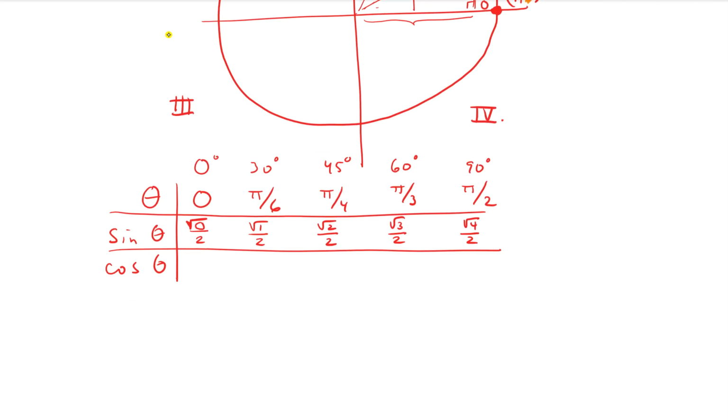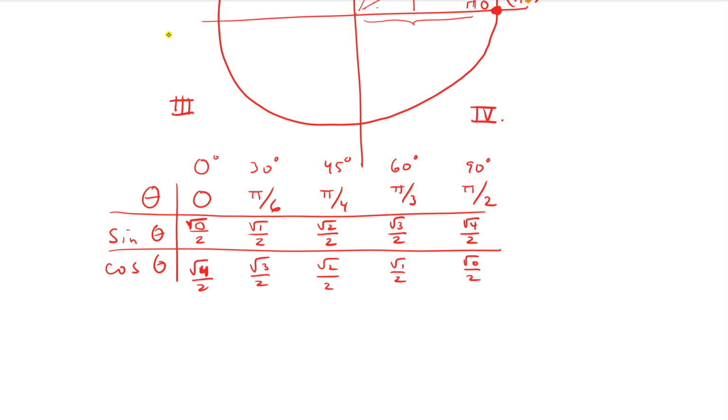So basically, to remember the values of sine, you put 2 in the denominator all the time, and then you just write root 0, root 1, root 2, root 3, root 4, and it gives you all the values of sine from 0 to pi over 2. For cosine, it's kind of backwards. You start with 0 here, and you go the other way around. So you increase the number inside the square root, but going from right to left this time. And then it gives you the values of sine and cosine.